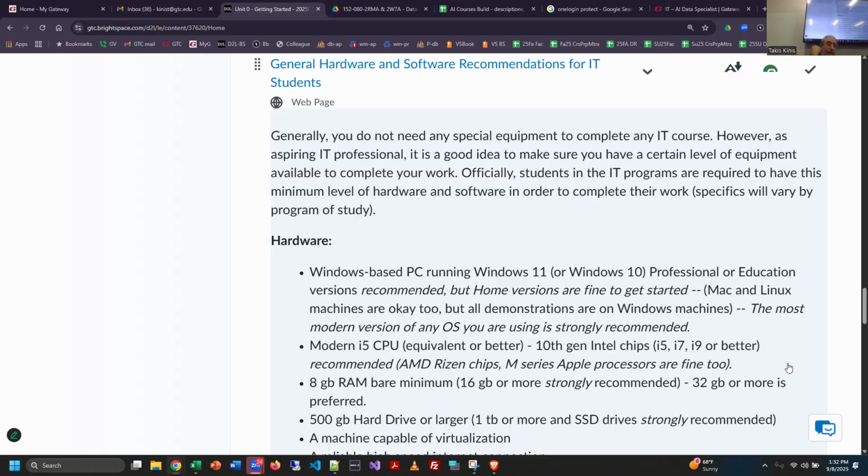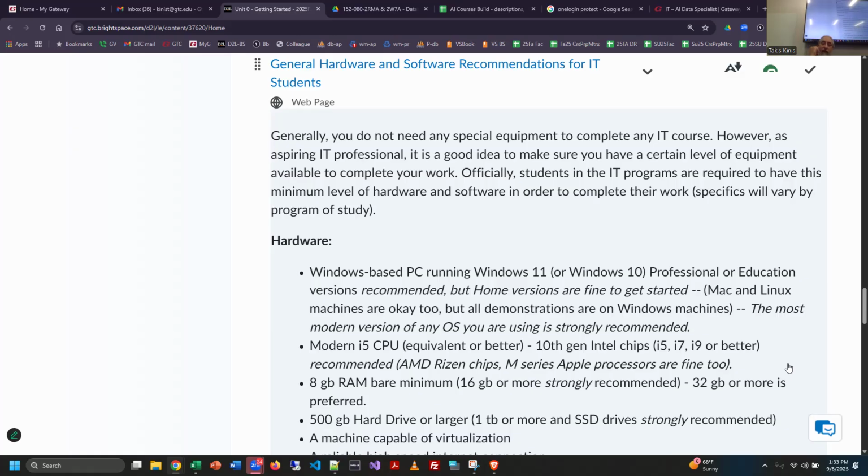Right now, what I generally say to my students is, you don't want to use a consumer grade computer to do IT work. There's a reason why IT people use higher level gear, like the same reason why you use a better computer to do gaming, right? Because the gaming experience is better if you have a good graphics card, more memory, and more CPU, right? And IT work, like video gaming, like audio and video production, pushes computers harder than, let's say, watching a YouTube video or creating a document.